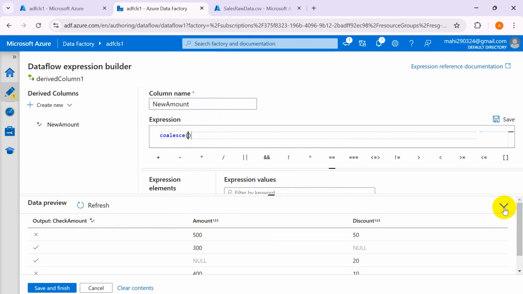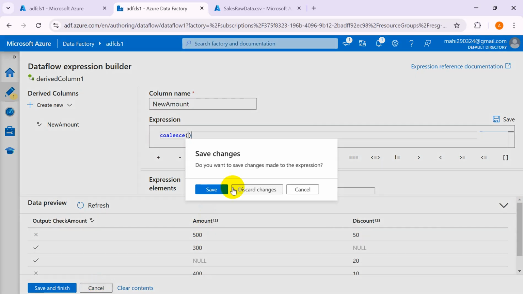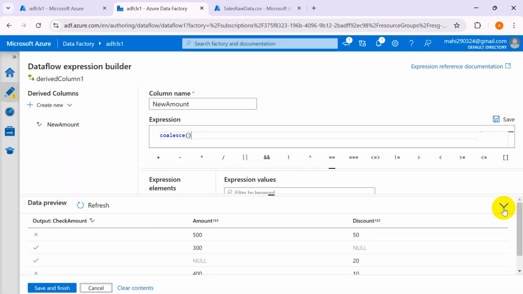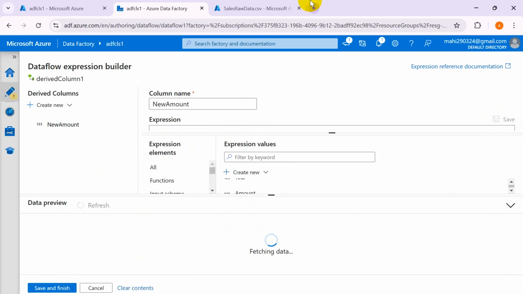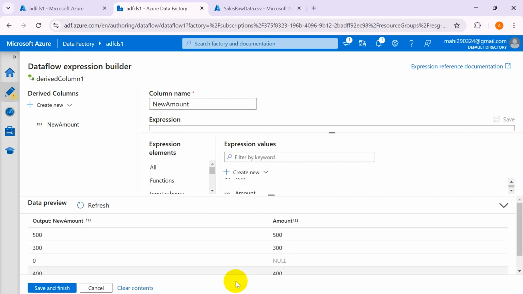Within coalesce, I want to introduce amount and comma, what I want to replace with 0. If it is null, we will replace it with 0. Okay. This is my situation. So let me refresh this. And so you can see this was null. So now it is replaced with 0.